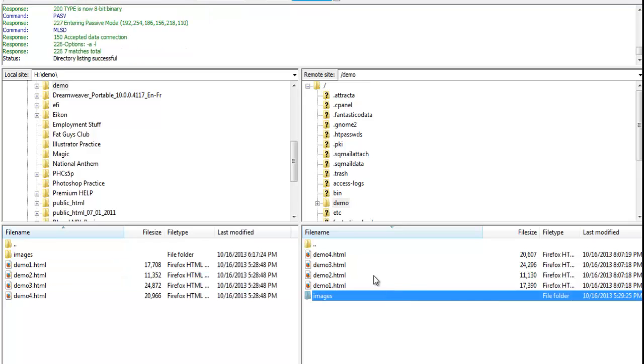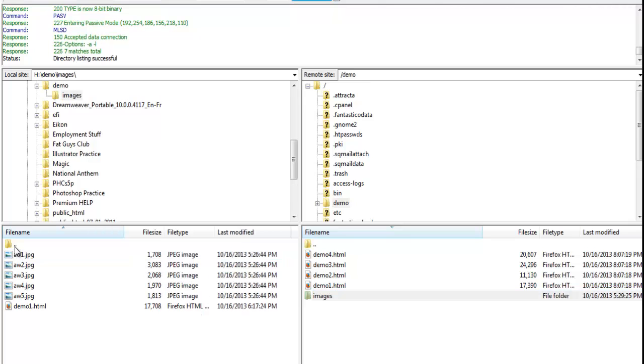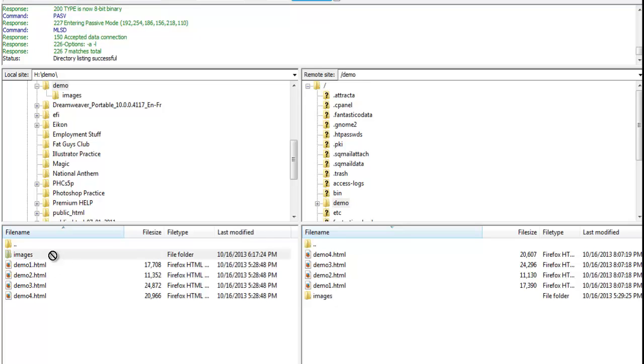Now let's say I've made a lot of changes to my images in my images folder here. For this demonstration we'll go back here and I want to drag the entire images folder to my demo folder. Now you see on the right hand side I do have a folder that exists already called images, so what I want to do is I want to drag it to the parent folder of that, which is demo here. So I'm going to click on demo and let it roll, and now if we drill into the images here we can see that the time has been updated. That is my current time right now.